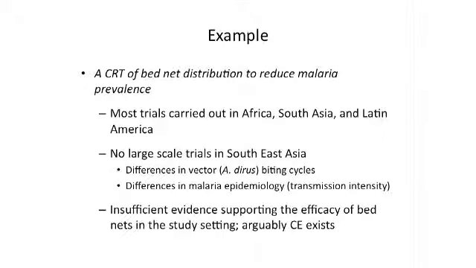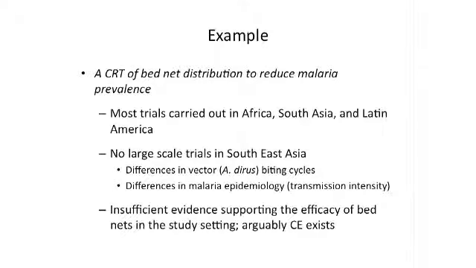So let's come back to this example from the Cambodian BedNet study and think about how that study might argue that clinical equipoise obtained in this case. It's certainly the case that bed nets are widely used in malaria prevention campaigns. And it's also certainly the case that a meta-analysis has broadly demonstrated the efficacy of bed nets in malaria prevention. But the researchers in this case make an important point that most of these trials have been carried out in Africa and Latin America and not in the setting of Cambodia. So there haven't been large-scale trials in Southeast Asia, and there are important differences both in terms of the vector and in terms of malaria epidemiology that make us wonder whether bed nets would be effective in the Cambodian setting. Consider the vector.